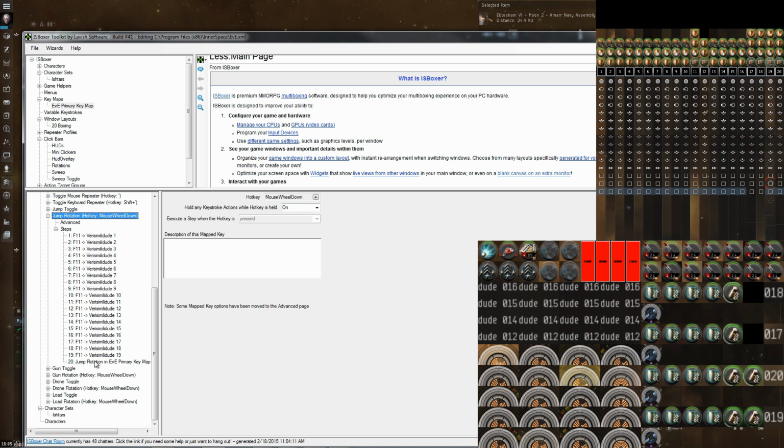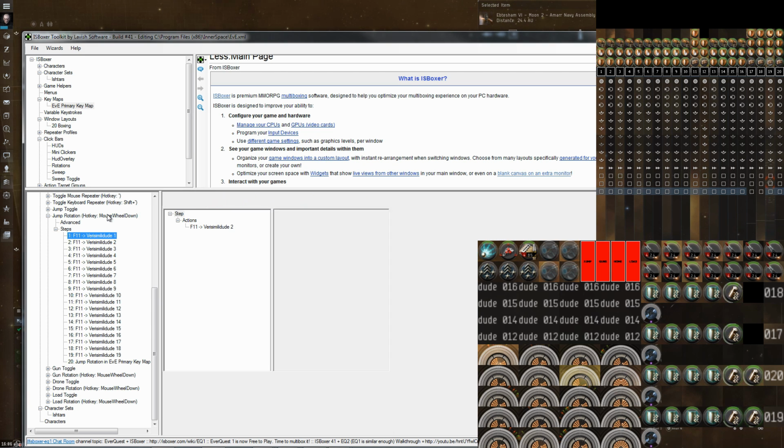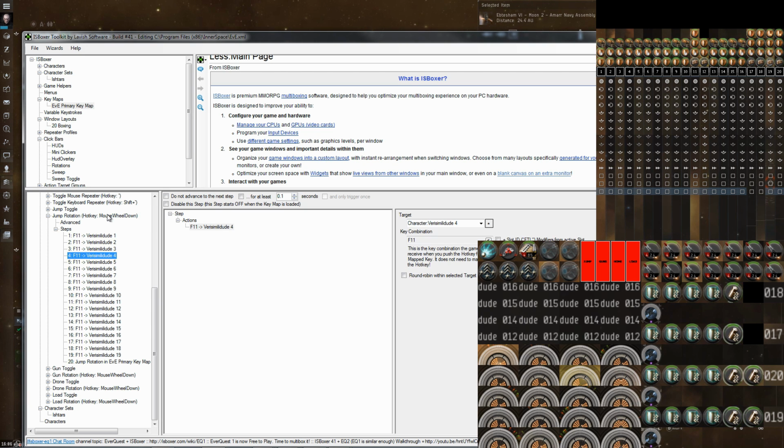There are 20 steps. So the first 19 are all the same. So it's F11 to 1, F11 to 2, F11 to 3, F11 to 4, F11 to 5. So when I turn it on, I can just mouse wheel down, and as I spin my mouse wheel, it goes F11, F11, F11 really quickly through all of the characters.